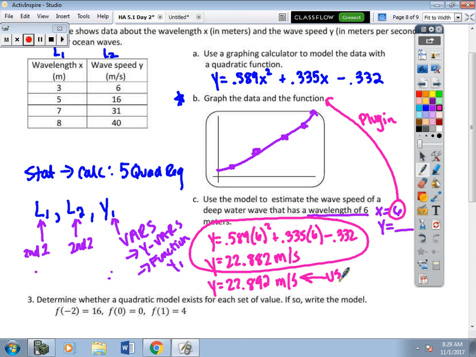Okay, and this was using the graphing calculator. On your homework, I don't care which one you do. Most of you will probably just plug it in by hand. Some of you will actually like this because then you don't have to type that in your calculator. You can just store it. Especially with the new calculator, it's much easier to store it than it is on the manual calculators. I don't care which one you do.